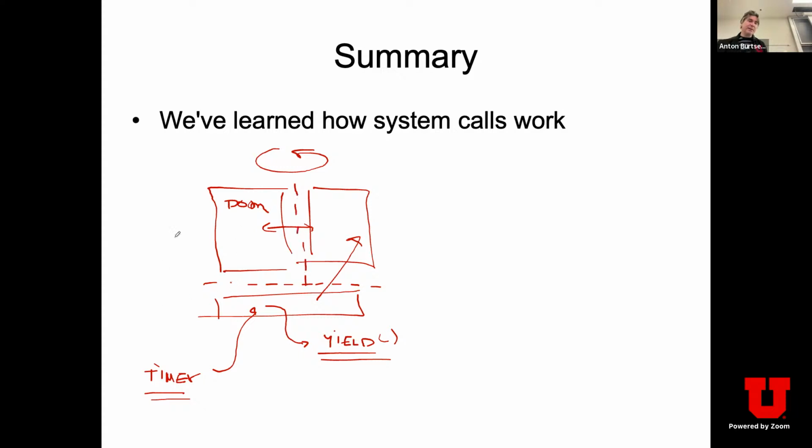So we know that this is CPL 3 and this is PL0. And we know that we can enter the kernel through the system call mechanism. We are almost halfway to running something real on this Hello World kernel which we are building, right? So that's a useful set of primitives which we learned.